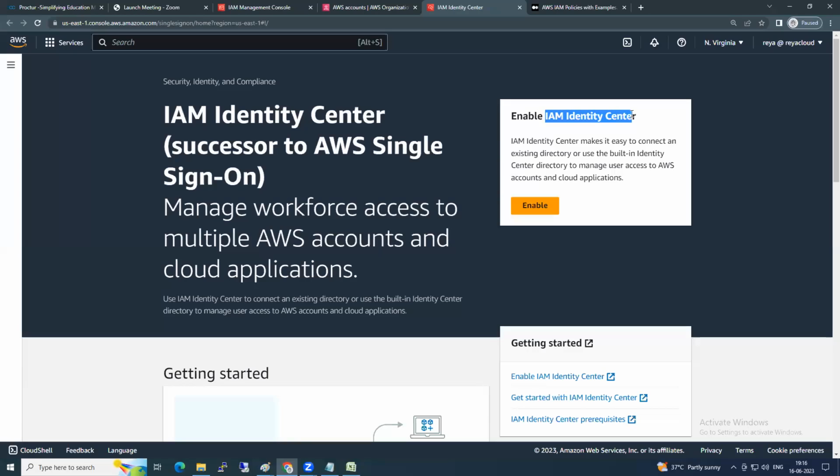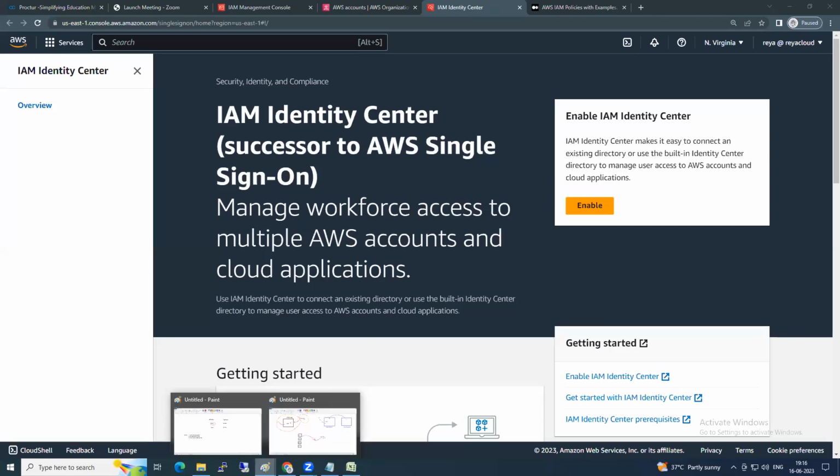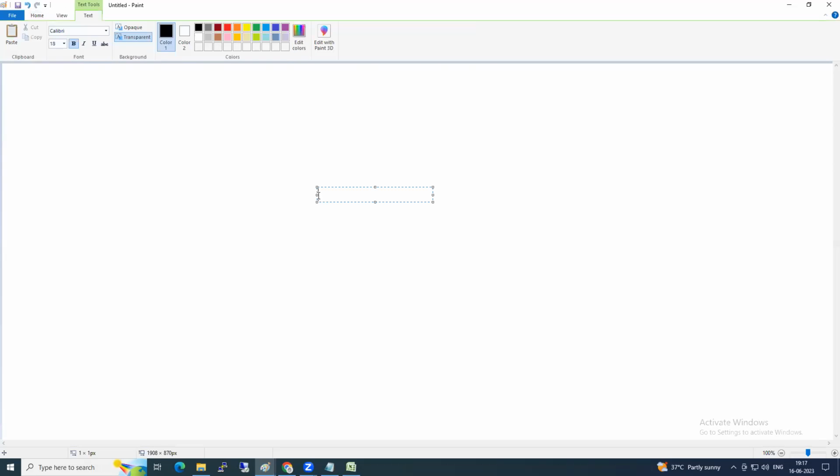Do you see this Identity Center? Don't enable it, guys. First of all, you need to enable it. Once you enable it, you will have an option. It will be like this. Identity Center, correct?